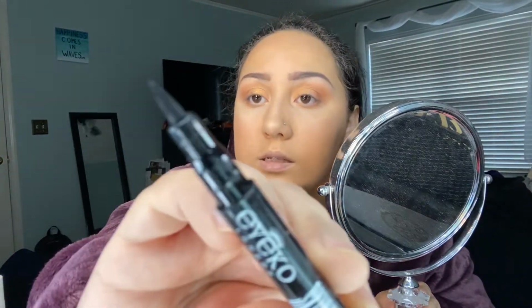I'm going to do a very thin liner since we're going to be applying false lashes. So I'm going to use this Ico London Skinny Liquid Liner. It has a nice tip. And I'm just going to do literally the thinnest liner. Ugh, and here goes the worst part. The left eye is thicker than the right eye. Okay. It didn't come out as thin as I wanted, but it's fine.